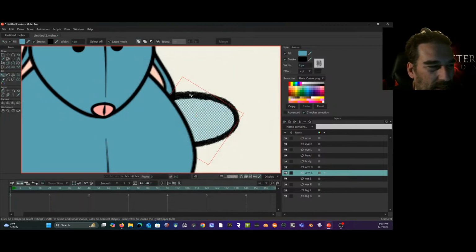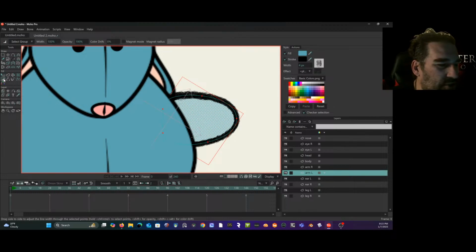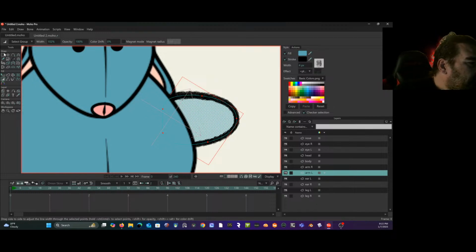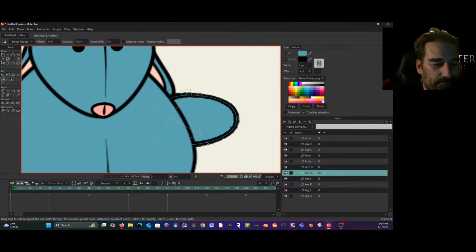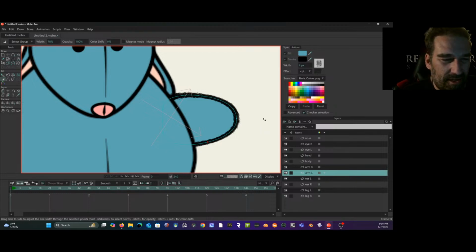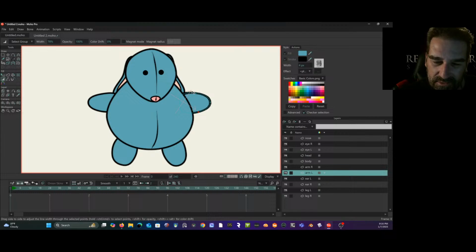Okay, and then we can come in once again and change the line width on some of these to get them to have some variation. So I just like to grab that and say, hey, you're a little skinnier here. And this will work a lot better when we have more points. We'll work on that in just a sec. But yeah, I think I'm wanting to use this brush on all my parts to start with.